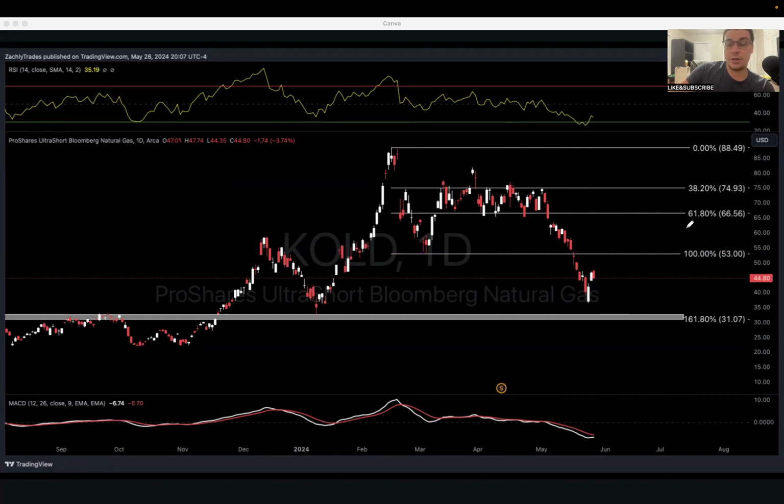This is also an inverse J hook pattern, where the J hook gets its name from obviously looking like a hook. It's an inverse. So this is what a regular J hook pattern would look like, kind of like what we saw over here, where you have the large base and then you just get this move to the upside. That's the pattern that we really keep continuing to see. And the J hook has really been the pattern of 2024.